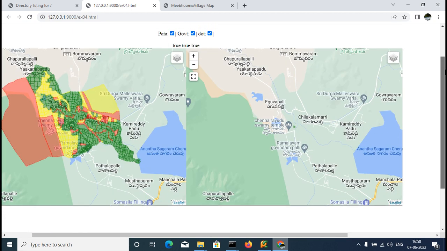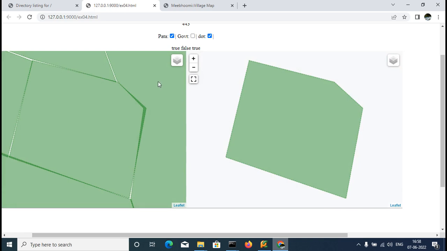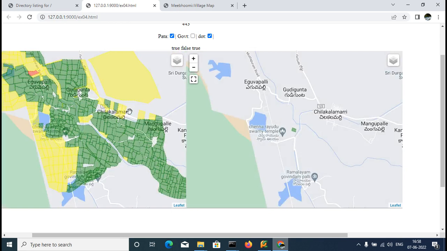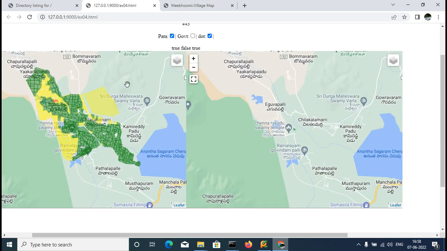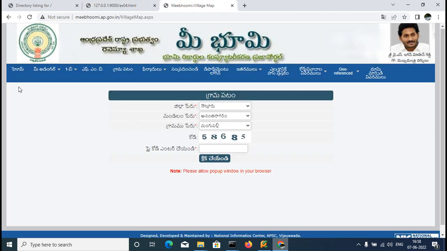Suppose, without government land, I want to know where the lands are a combination of patta and dotted. Here is the previous use case: the Adangal splits are not mapping into the real geo vector data. Suppose the previous employee is maintaining the records; the next employee can't find where the land is situated. That is the existing land record maintenance.